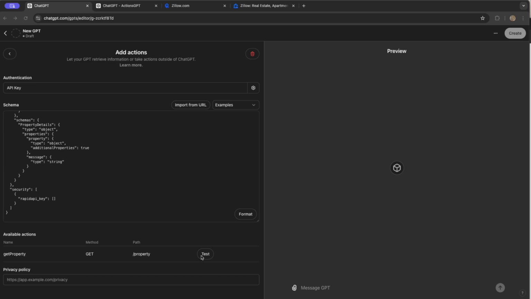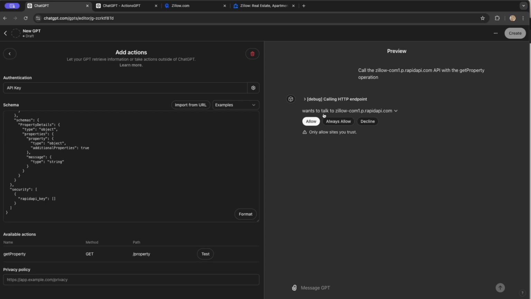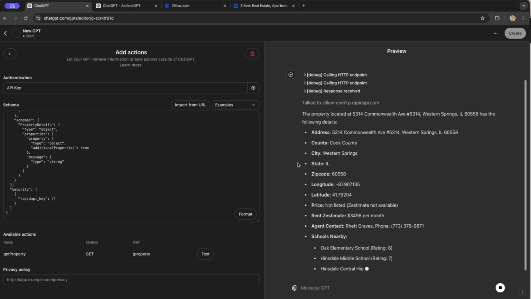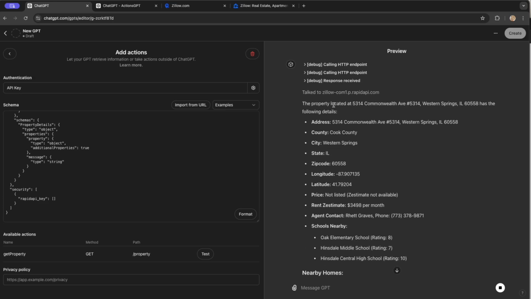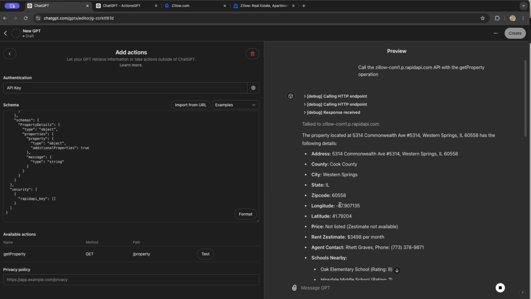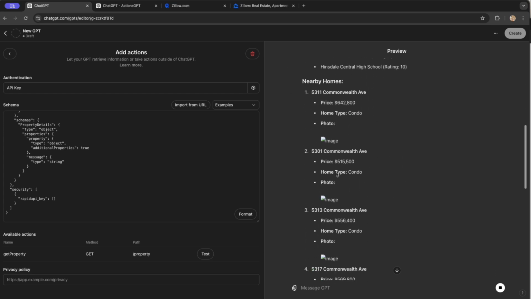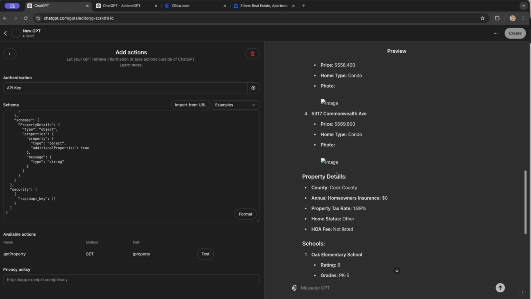So I'm going to hit test, and it says you want to allow it to access the Zillow API, and I'm going to say allow. Alright, and it came back with a successful test. So it came back with a property with nearby properties.